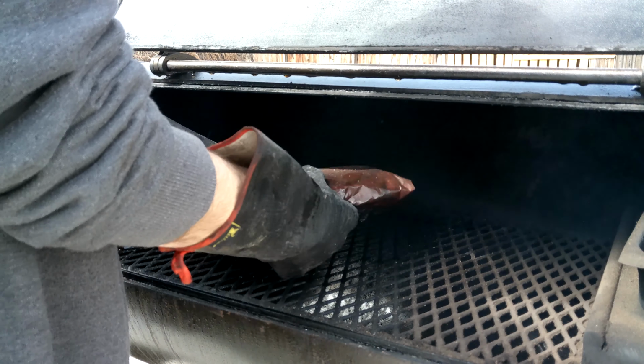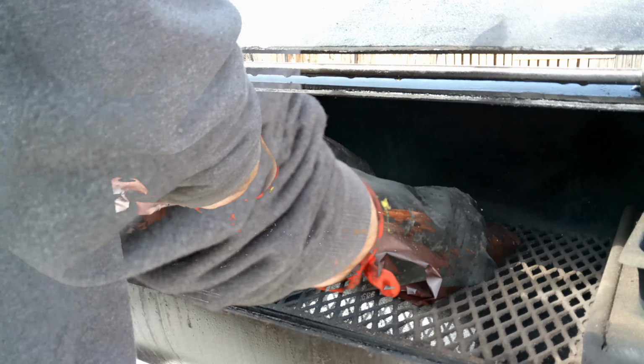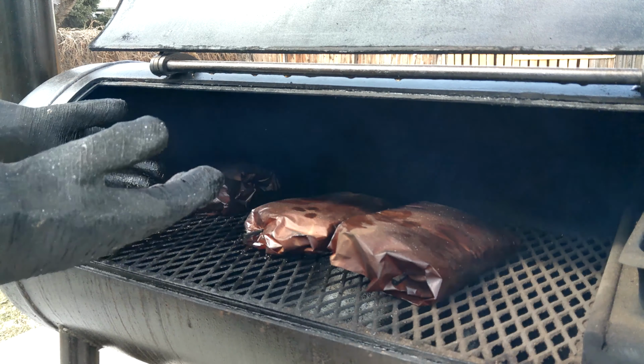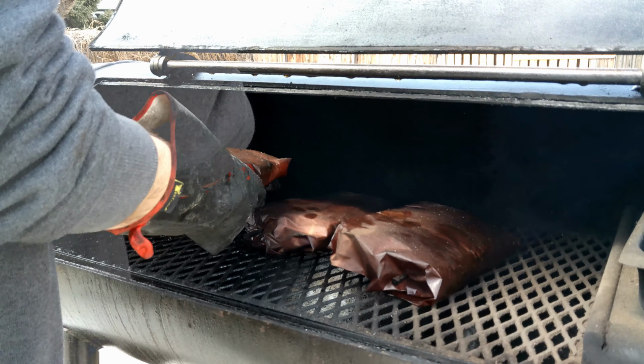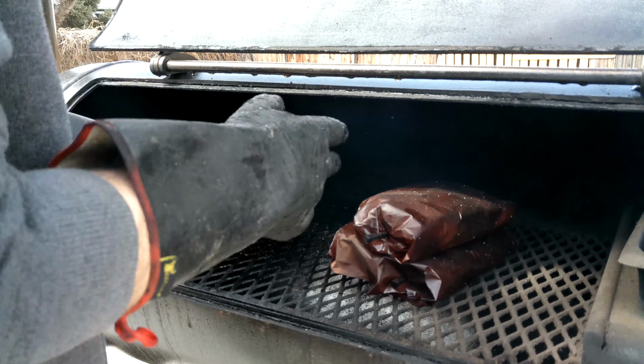This one feels like a sponge, feels done. It's squishy and it's springy. Gonna go ahead and pull that one. This one actually feels done also. All these are temping at around 200 to 202, and this one definitely feels done. Very springy on that one. Feel the back one. Yeah, this one still has a while to go. But those 2 are done.